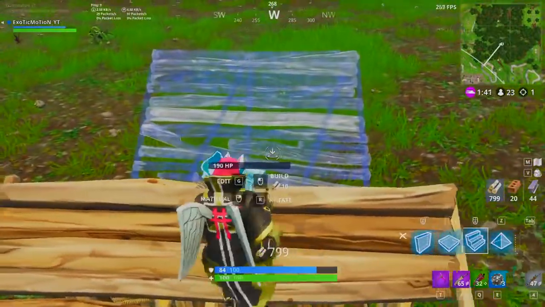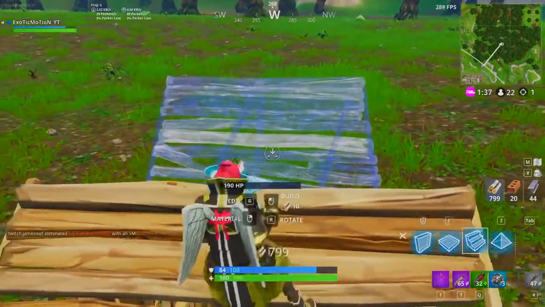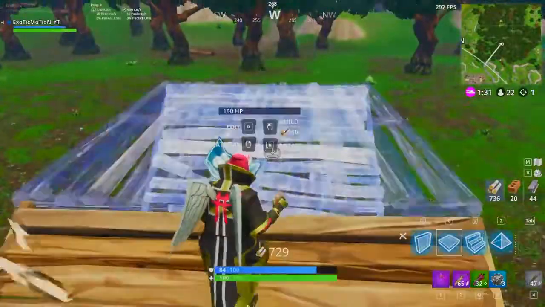And you want to be able to put your stairs as you come up to this point right here. Now as you're right here, you're looking down at an angle. You want to put your stairs, floorboard, stairs. Stairs, floorboard, stairs. Stairs, floorboard, stairs.